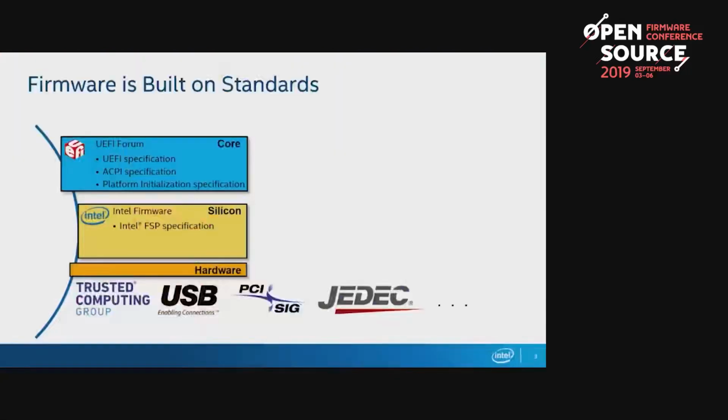the Intel Firmware Support Package specification. This allows us to distribute our silicon code in a way that you can call into the silicon APIs and reliably initialize the silicon. The parameters, or what we call the UPDs, of how to configure what the FSP does change, and that's part of the integration guide that we ship. But in general, we try to simplify the interface to do silicon initialization through this FSP spec.